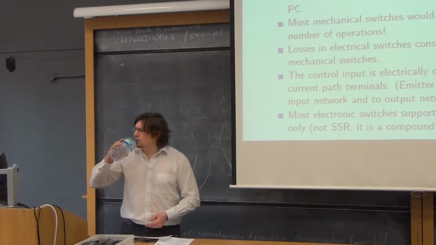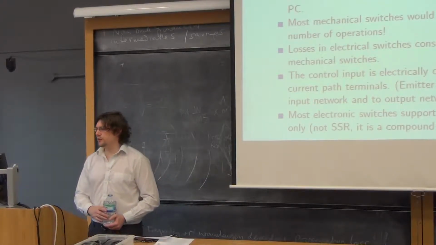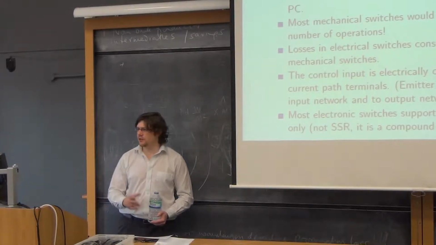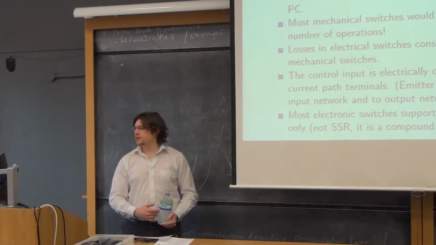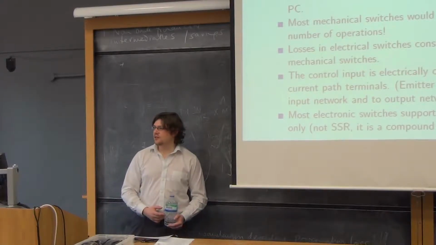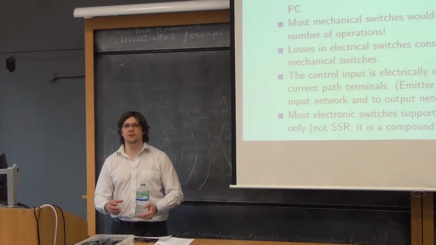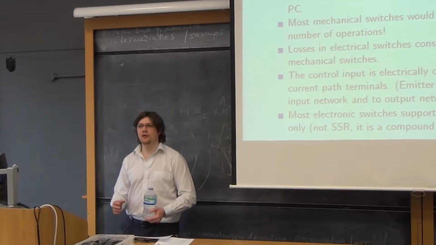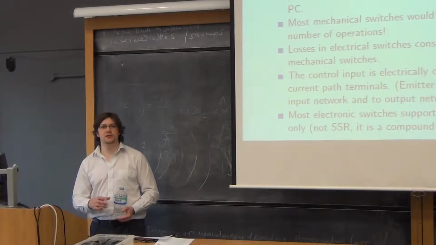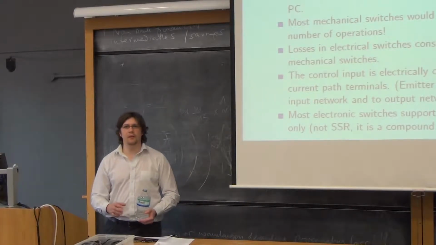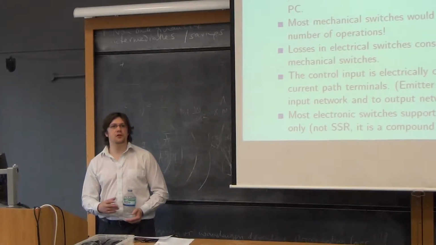So, electronic switches, there are many different types. We will be limiting ourselves here to MOSFETs and bipolar transistors, but you may as well know about some others: bipolars, MOSFETs, JFETs, thermionic valves, triacs, thyristors, I think I missed diacs, and solid-state relays. Solid-state relays are really just a couple of MOSFETs in a big box, and they have all the properties of an electromechanical relay, but without any of the mechanical deficiencies. On the other hand, they do have quite high losses compared to just a single MOSFET, and they are not optimal for many situations. Generally speaking, they don't find very much use outside of control applications.